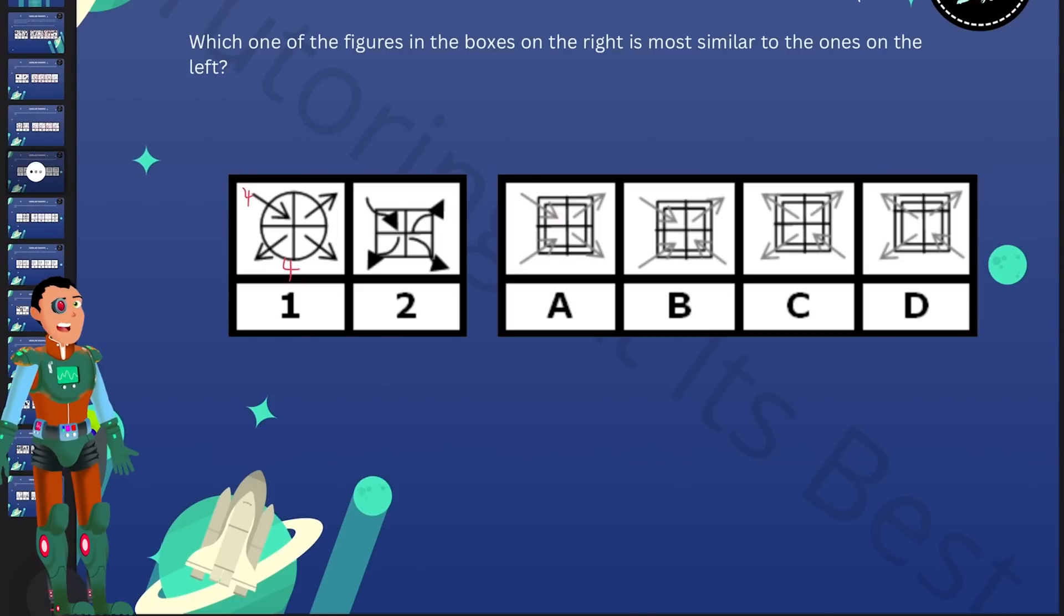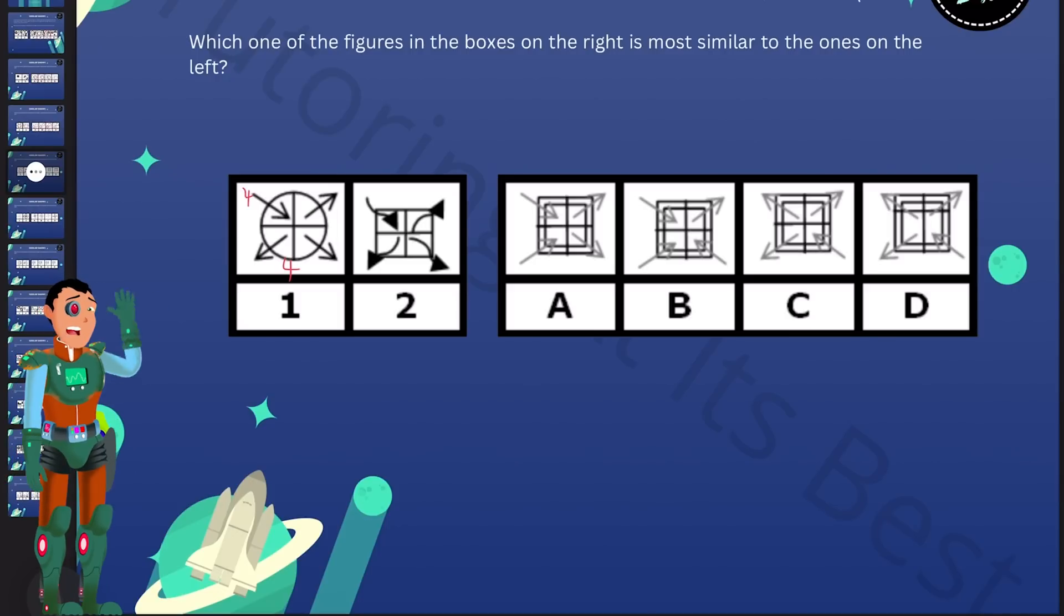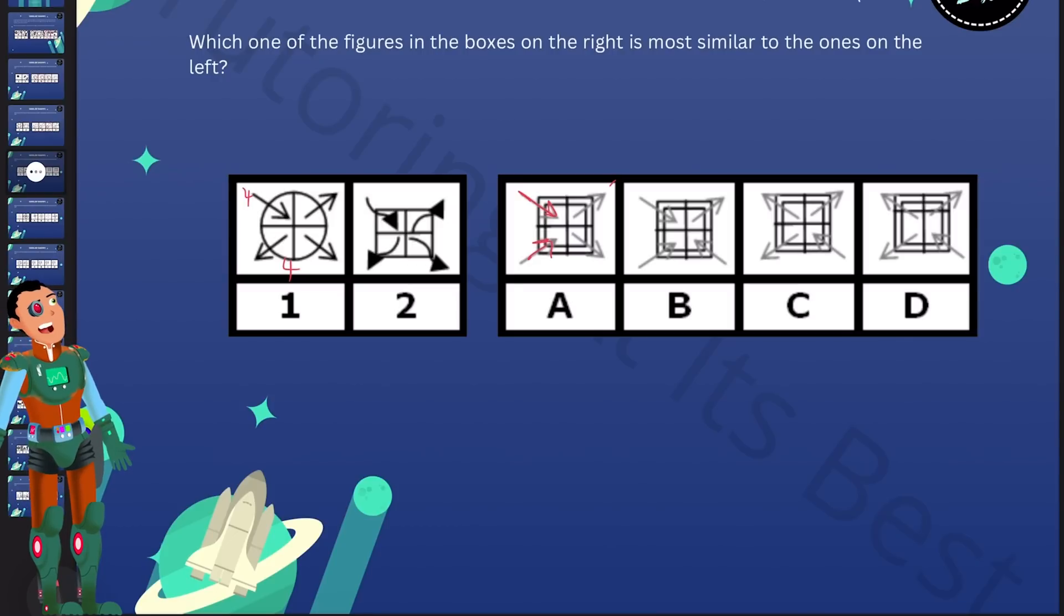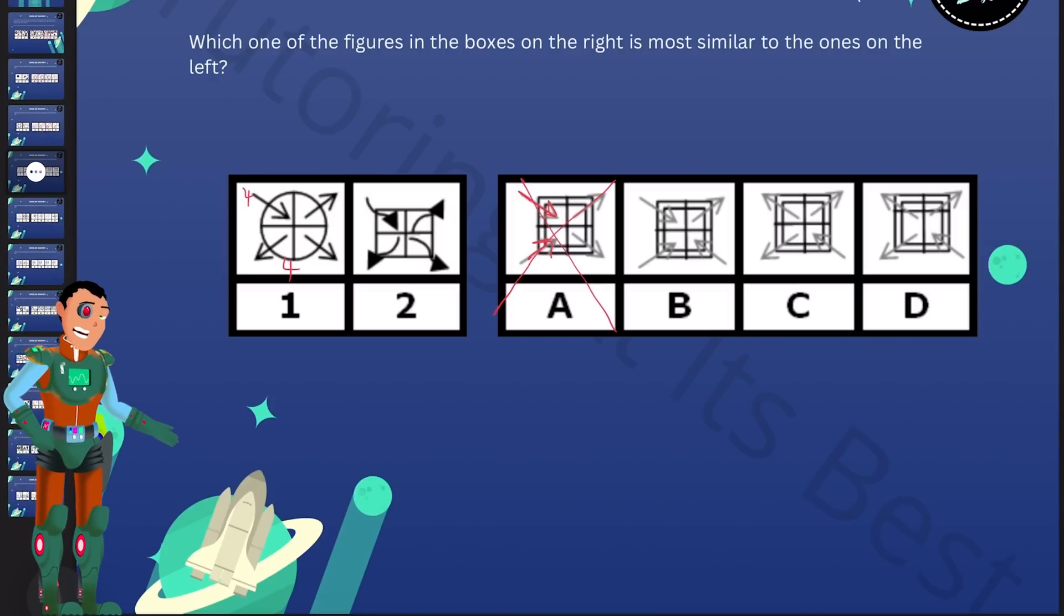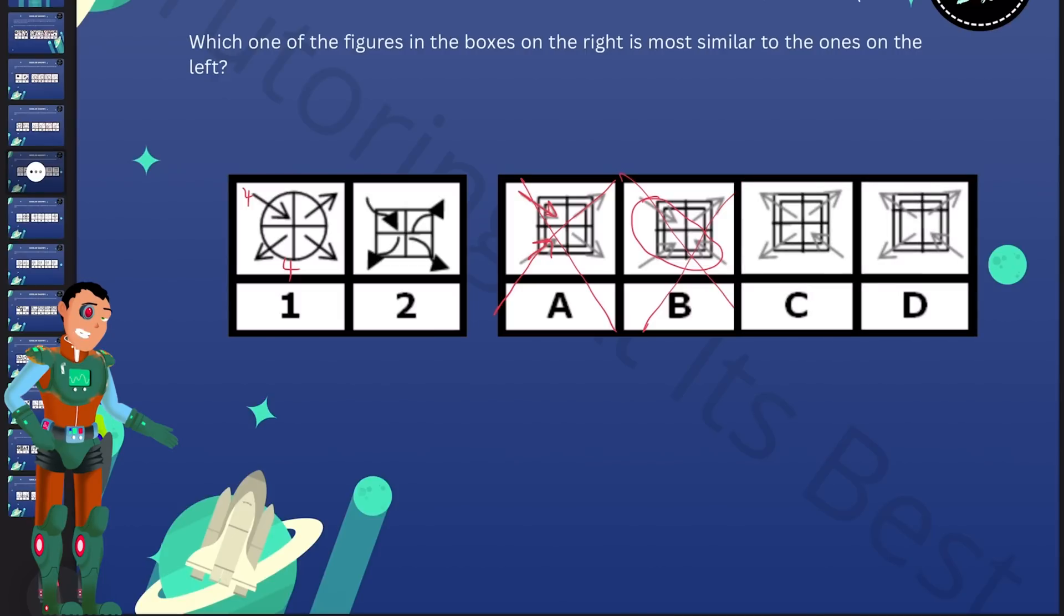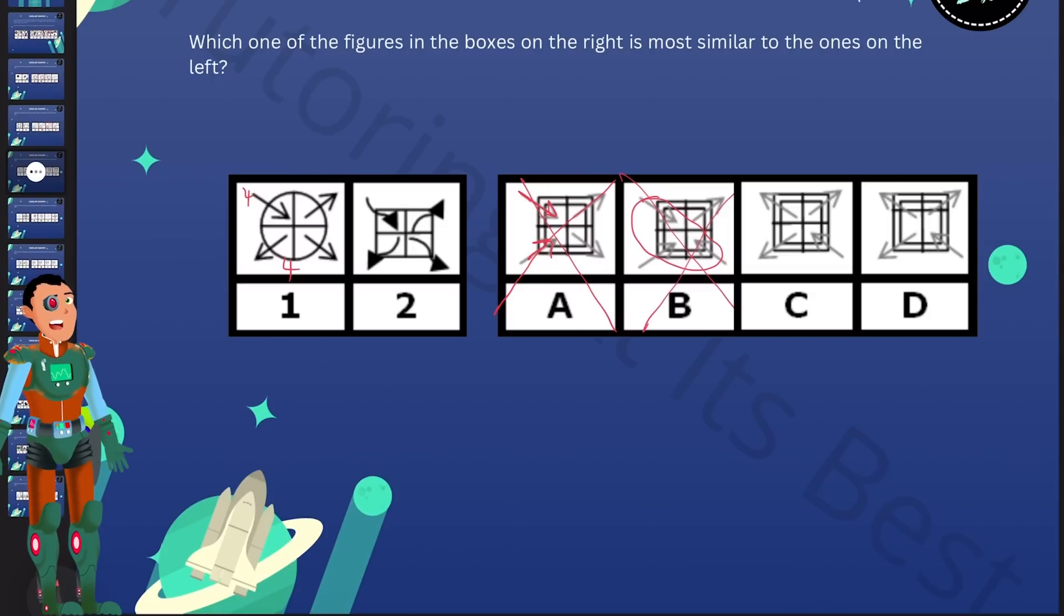Now, three of the arrows point out and one points in towards the main shape. If we take a look at box A, it has the correct shape, but two arrows are pointing in. So for that reason, we're going to eliminate this. If we take a look at box B, that also has the right shape, but now three arrows are pointing in. So that can also be eliminated. If we look at C, we can notice that the center points are being divided equally. Three arrows are pointing outside and one arrow is pointing inside. So C is our answer.